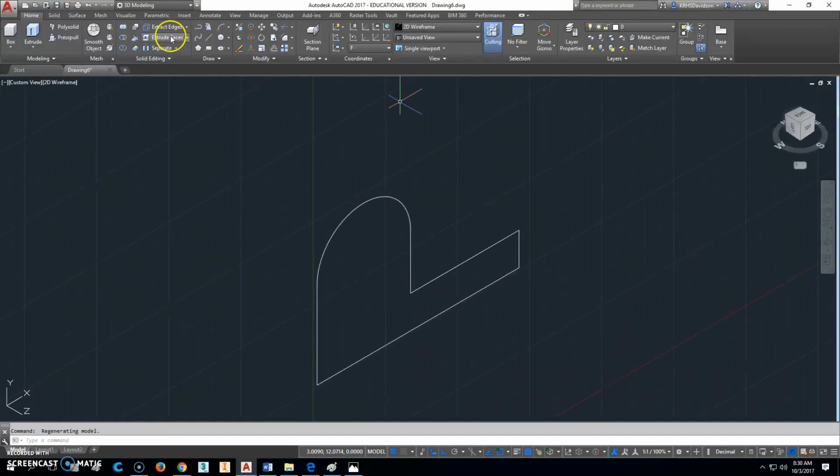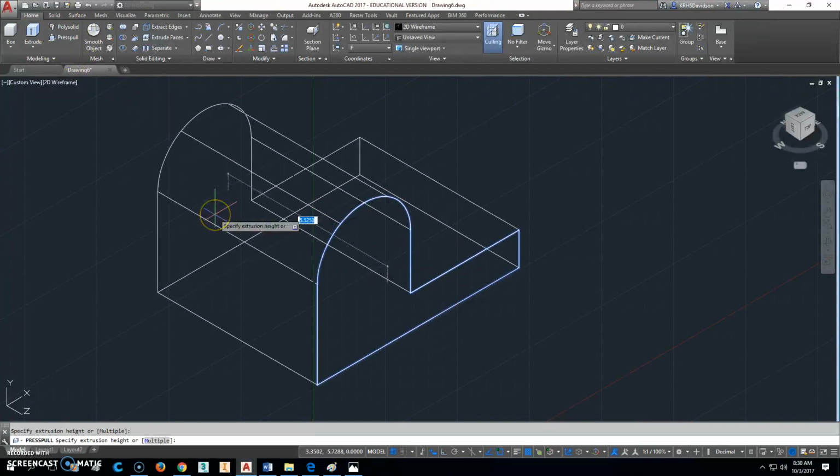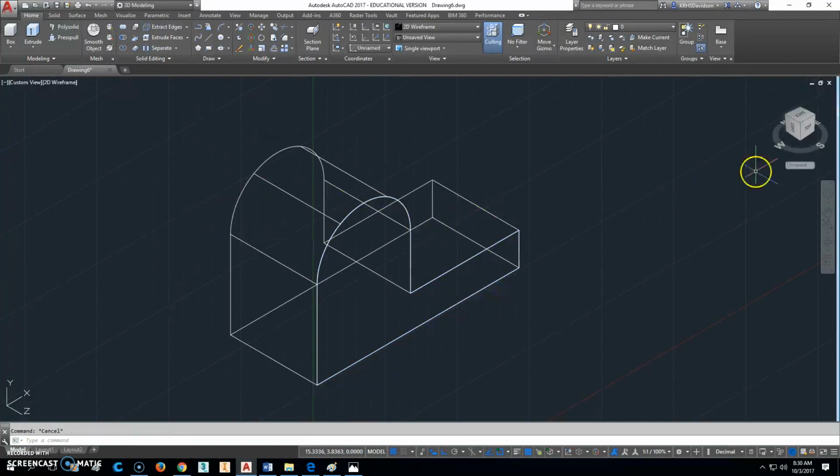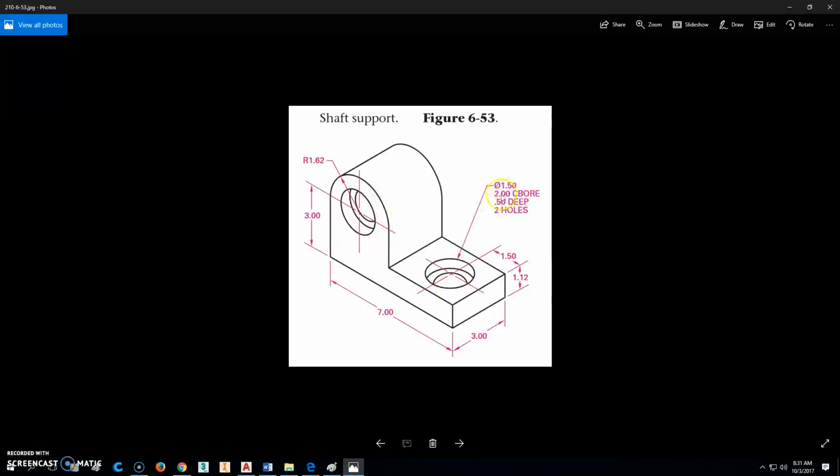Right click, and I'll trim that out and then these two little end pieces out. So then we're going back to this. I'll go to the home view and I extrude this back. I don't have to extrude, I'll press pull it back this way, the 3 inches that it was, that thickness. Okay, so now we're ready to put that counterbore in there, and that counterbore was 2 inches with 1.5 all the way through.